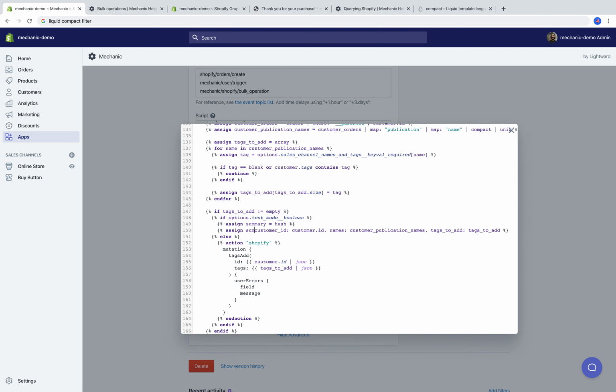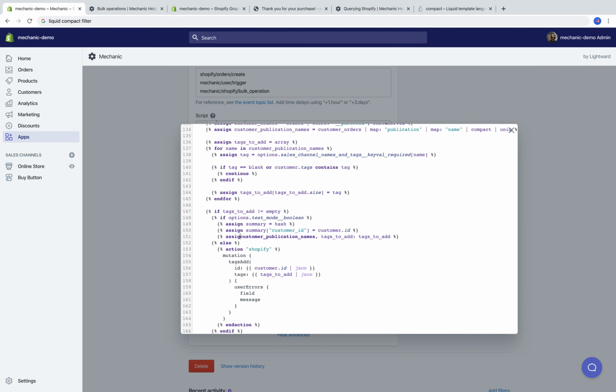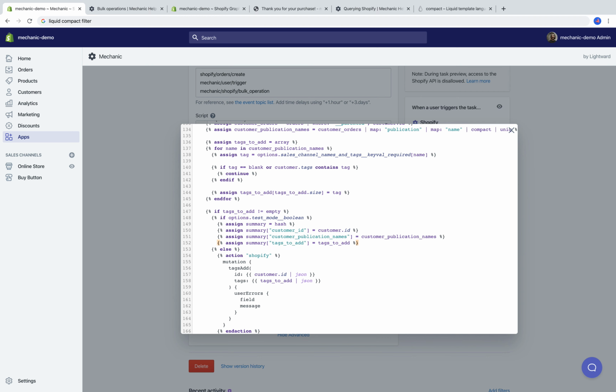Assign summary customer ID equals customer ID, assign summary customer publication names, and then that will be, yep, that same array from before. And then we'll also say that the tags to add is so tags to add. And then finally, we'll throw it into our array of summaries.